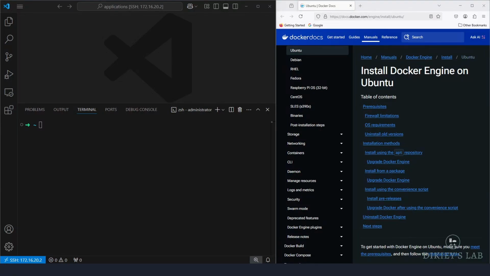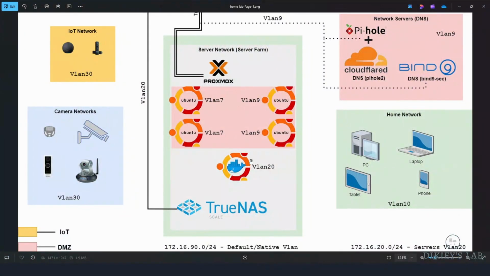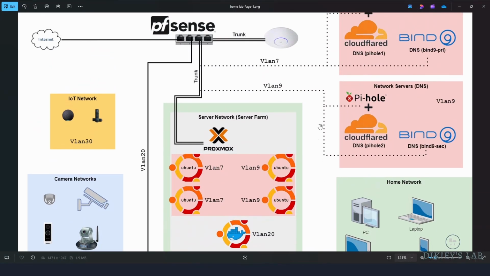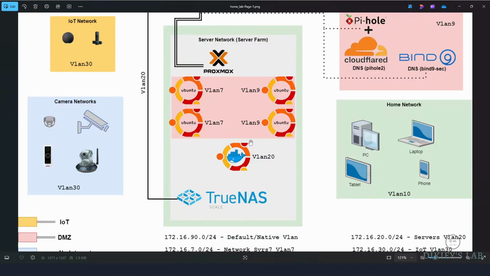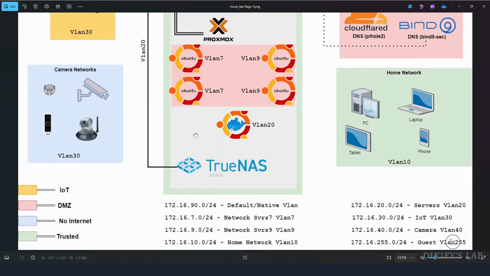If you remember our infrastructure diagram, we have moved a long way from setting up pfSense and Proxmox. Lastly, we did our network servers, where we installed Pi-hole and BIND DNS. Right now we are on this piece of the diagram, where we are installing Docker and Docker Compose.